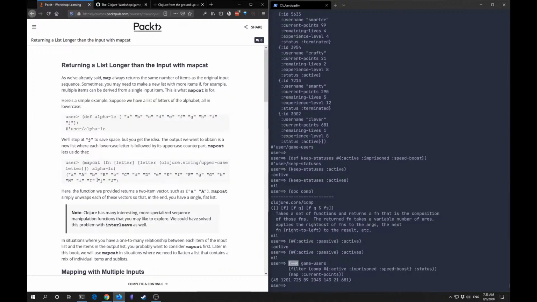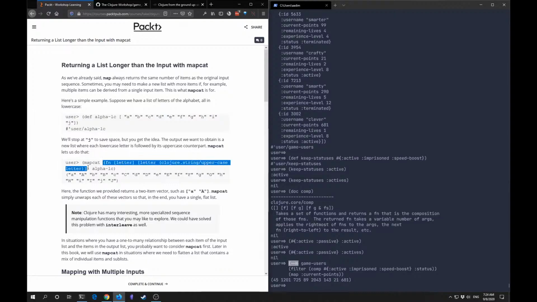So using map, this won't be quite straightforward or possible, because the length of the input and output sequence should be the same. But using mapcat, we can do this like so. Yeah, let's see how it's done. It's mapcat.